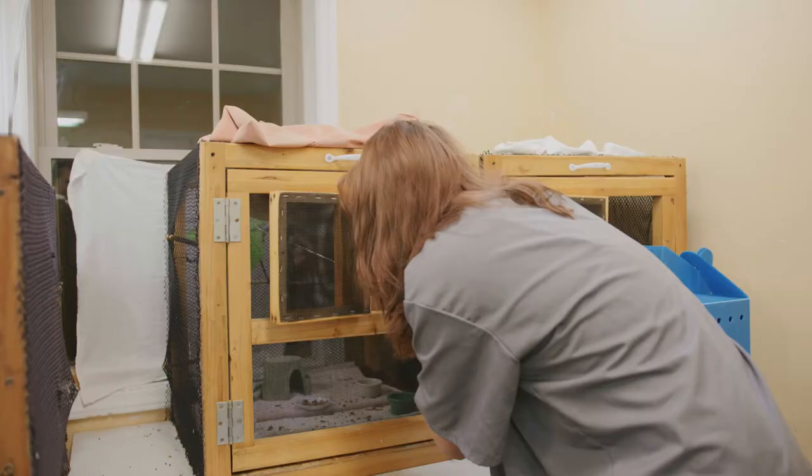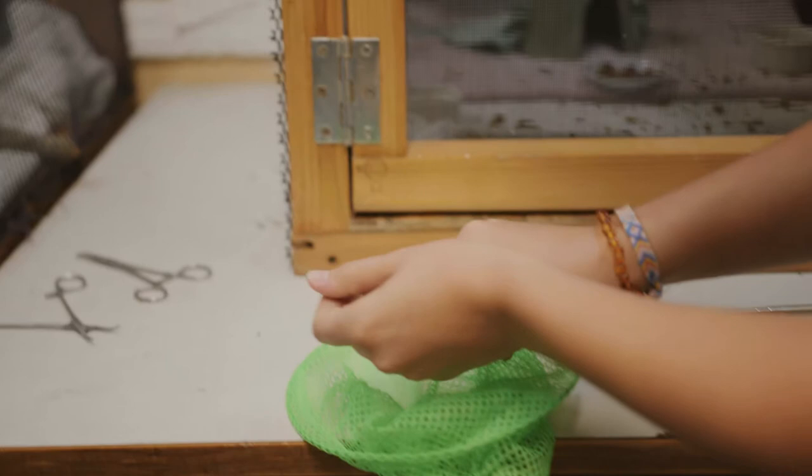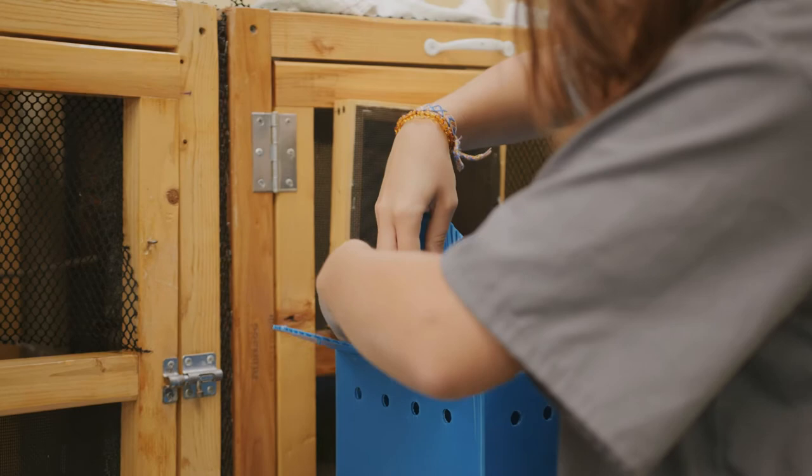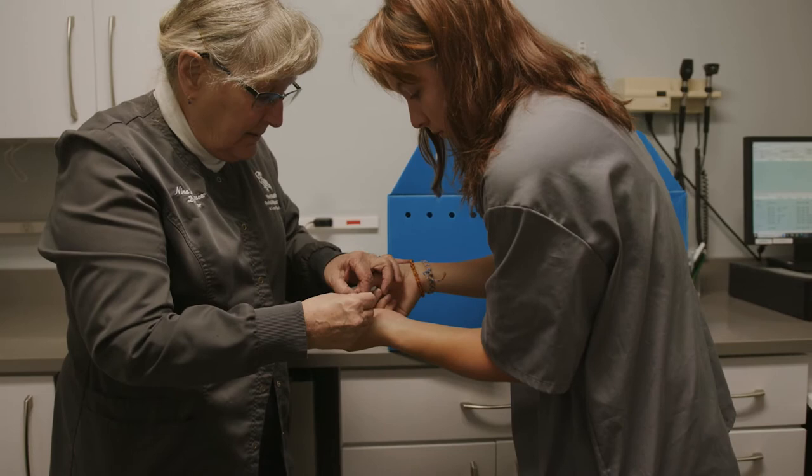In the summer, we basically have only students working who it's their first time doing summer clinical, which is basically a trade-off where the students start doing the more important jobs. We start giving patients medicine and tube-feeding babies. We have a lot of skills that, in the fall, we worked on and learned that we are now being trusted to do on our own, and so it's that sort of independence leap.